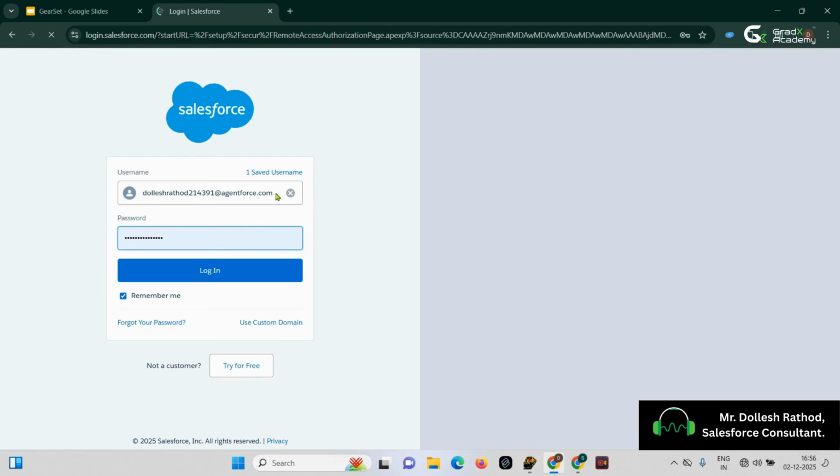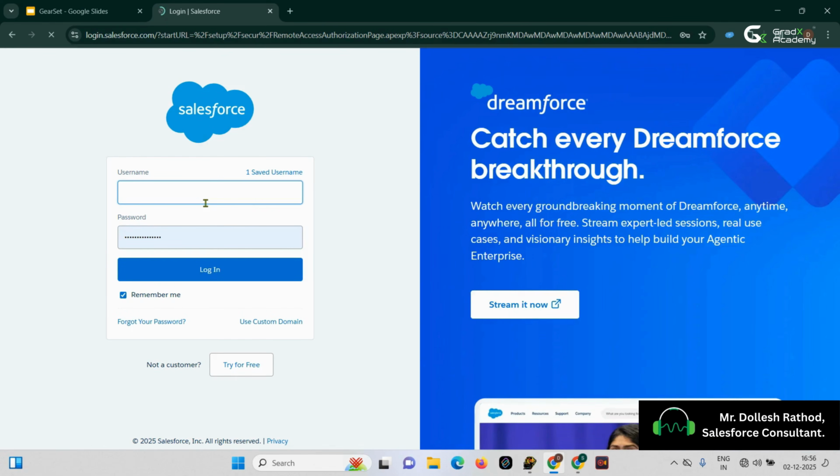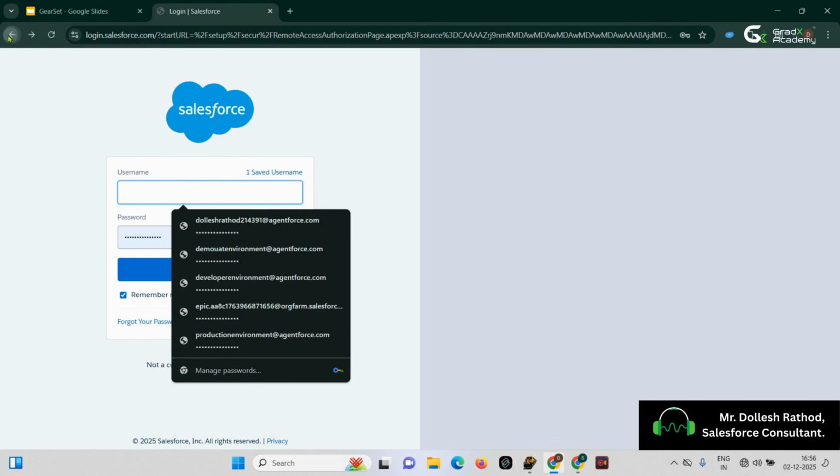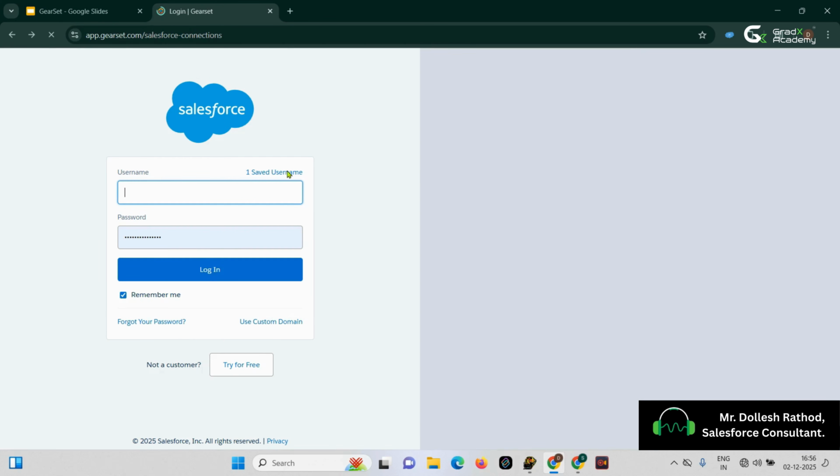This will redirect us to the Salesforce login page. Here you need to add your credentials and you need to allow. This will redirect you to the OAuth page, and you will confirm all the access for Gearset. Okay. Right now I have added all my orgs. I can show you.